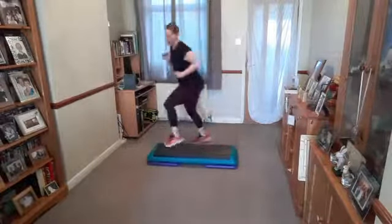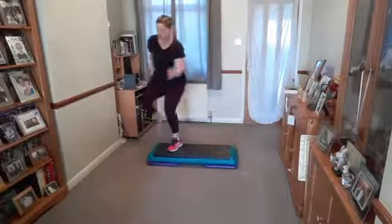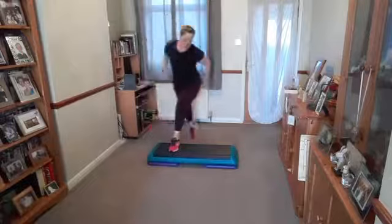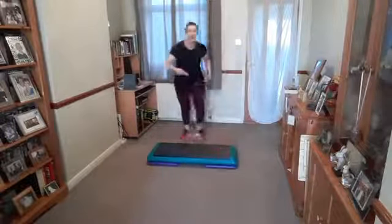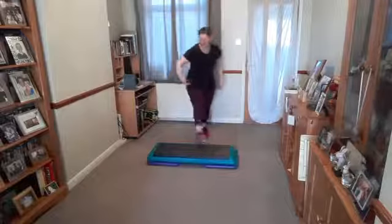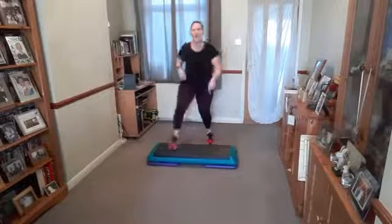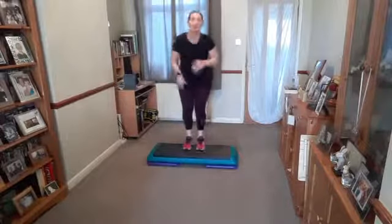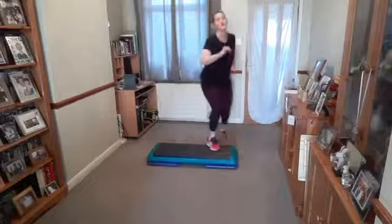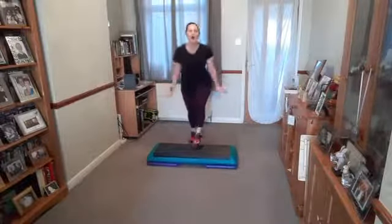Cha-cha. Three knees, go. Off the end. Two stomp. V, left foot. Up, tap, tap, or basic for two. Cha-cha, left foot. Basic step, left.